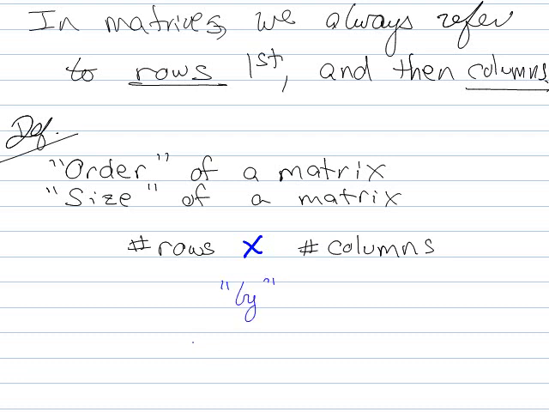Like if you have a 2x4, it's not actually 2 inches by 4 inches, but you call a piece of wood a 2x4. That's how wide it is by how tall it is. Rows by columns, 2 by 4. Again, just to keep things straight, we always talk about the rows first and then the columns.